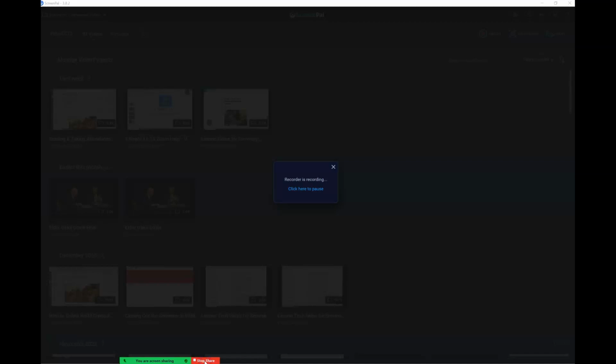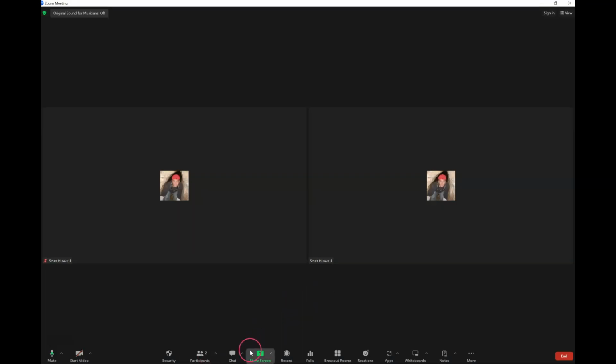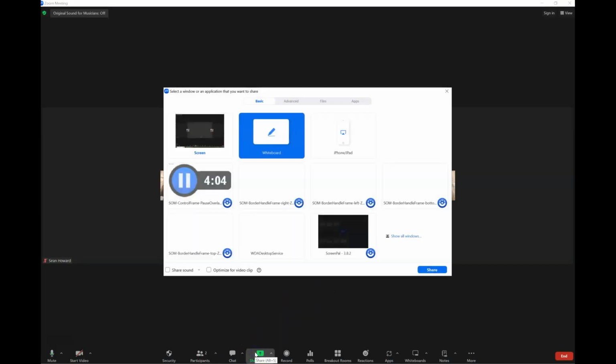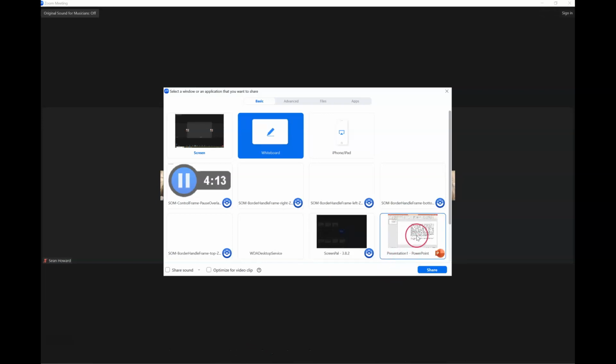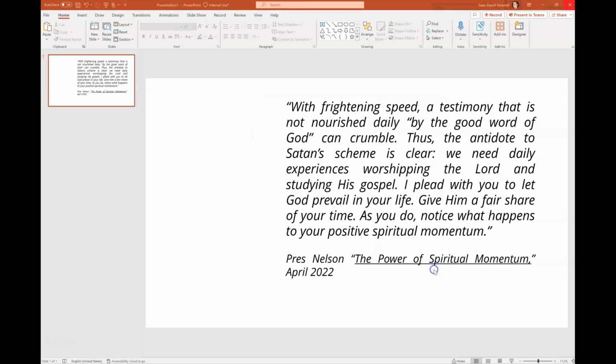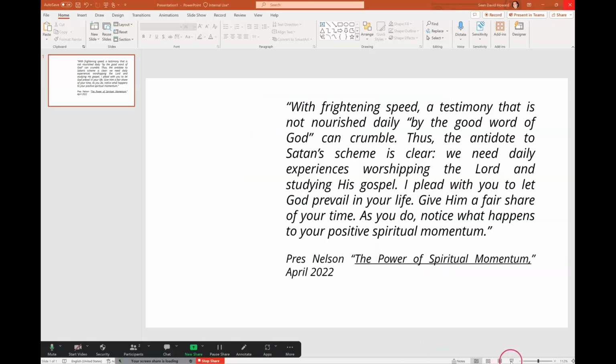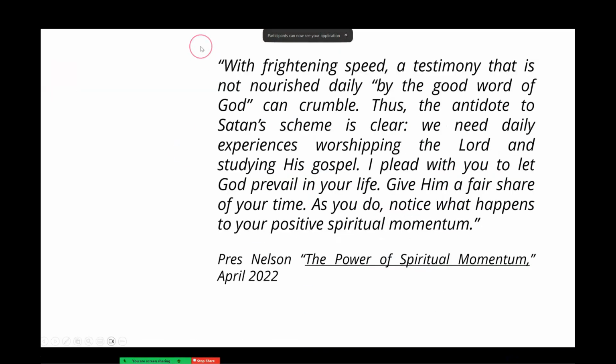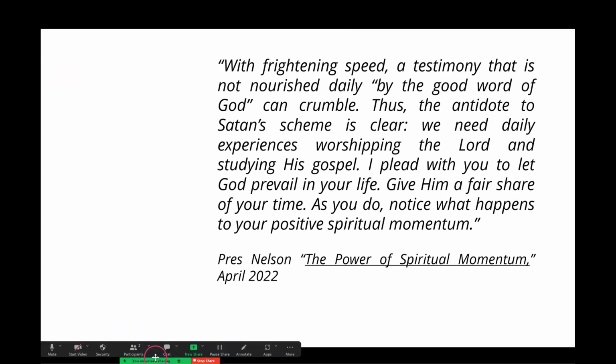Now, I want to show really quick what it might look like if you're sharing a screen. Like if you want to put up a quote on the board and have them highlight that, what might you do with that? So if I open my PowerPoint here and share that, and I go to slideshow presentation so everybody sees that, you can use all of these same annotation functions.